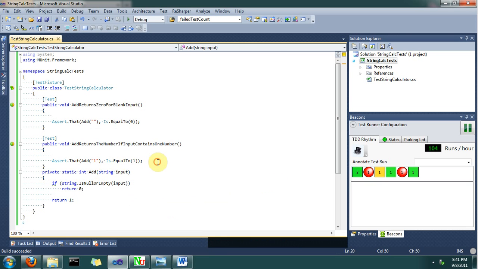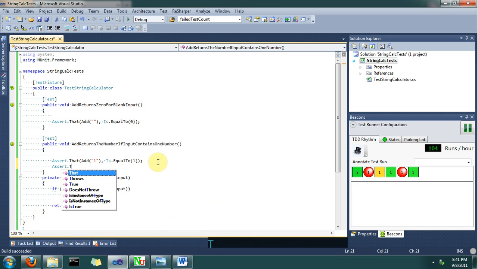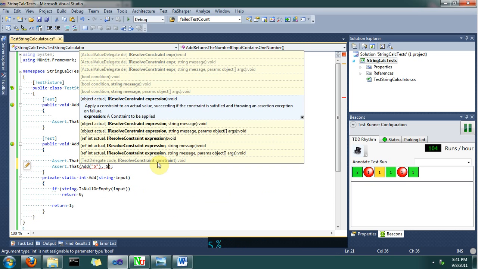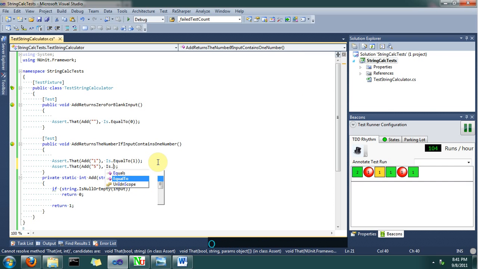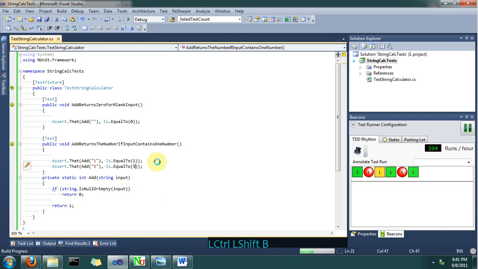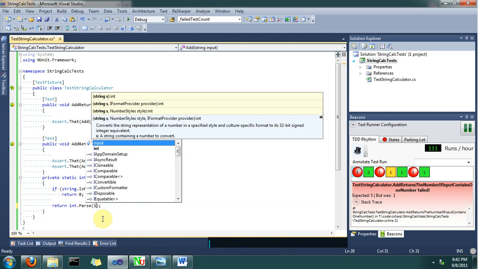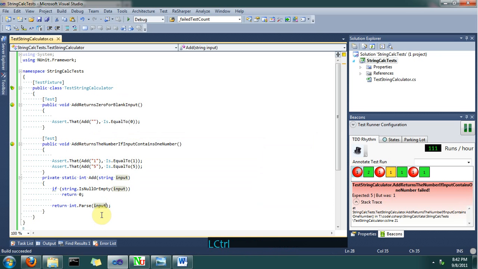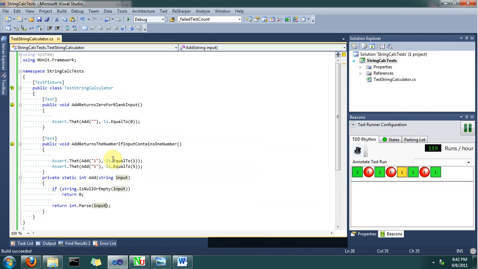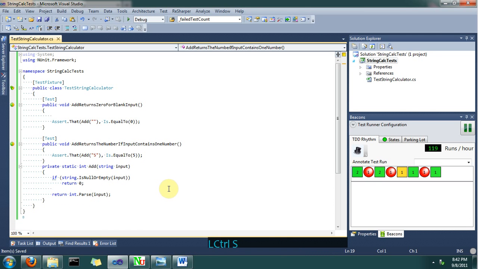That gets me to green. Let's try this with a different number to triangulate. This one fails. Now we have to use the input. That fixes it. We don't need both of them right now, so we'll remove the older one because they test the same thing.